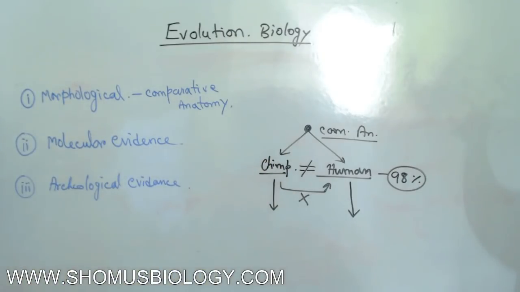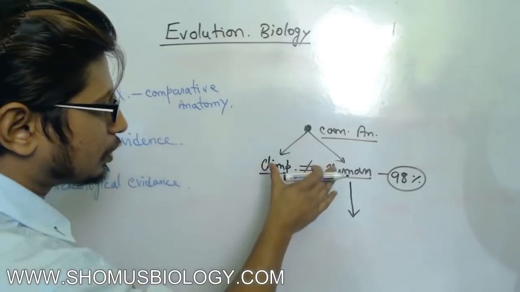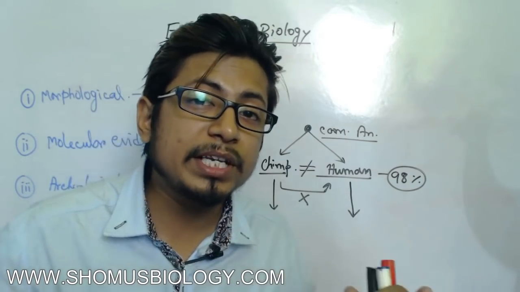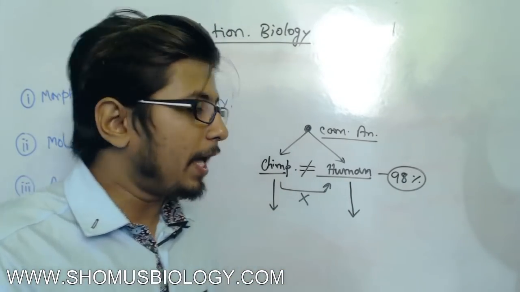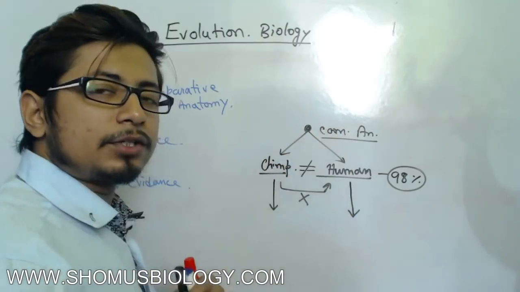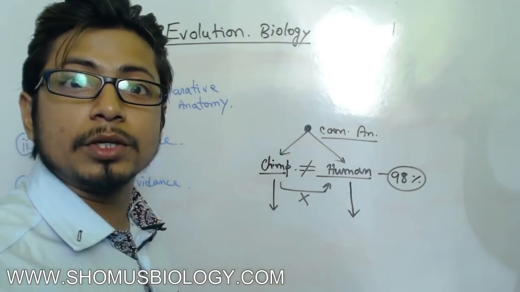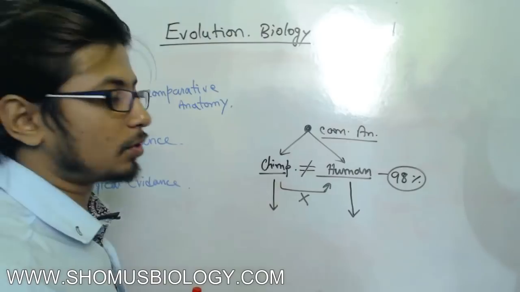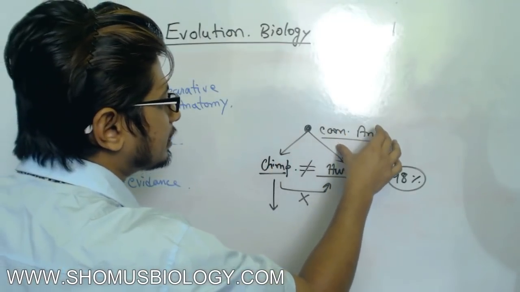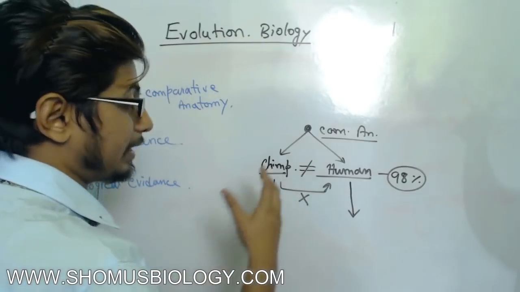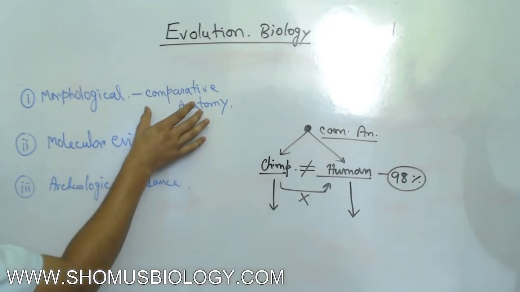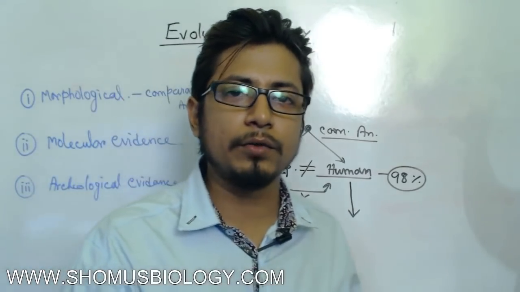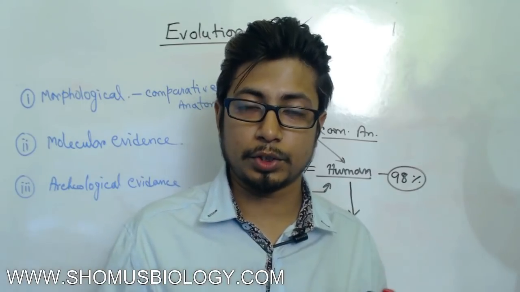Let's come back to the evidences of evolution. Evolution works this way: to explain evolution we need to look at different species and trace back to find their common ancestor. This idea helps us find out whether evolution actually occurred. If the idea were wrong, you would not find any similarity between the ancestor and the human, or the ancestor and the chimpanzee — but that's not the case. When we talk about comparative anatomy, we look at different species and try to find out different anatomical portions of their body and compare those regions.